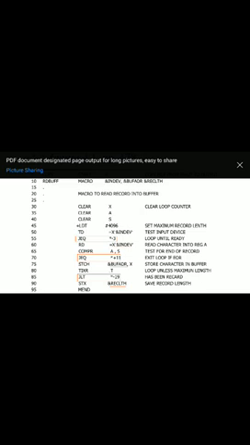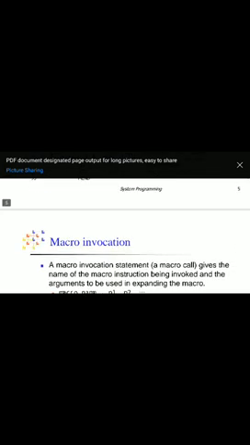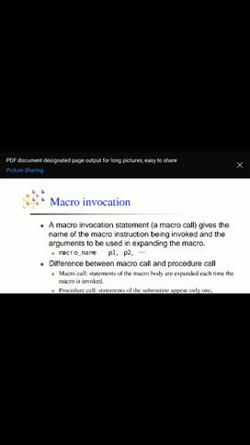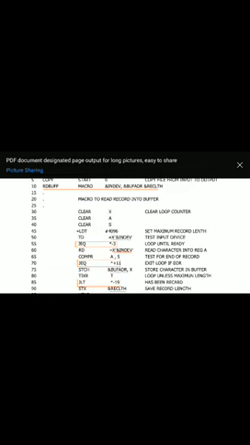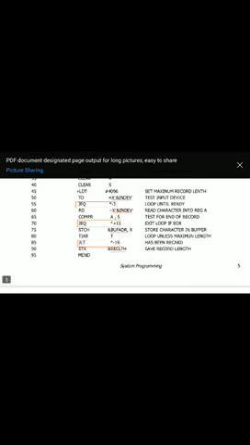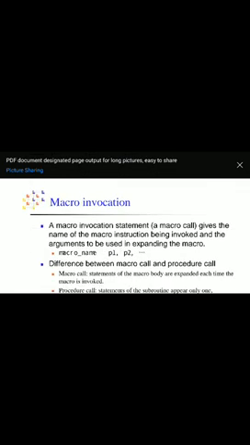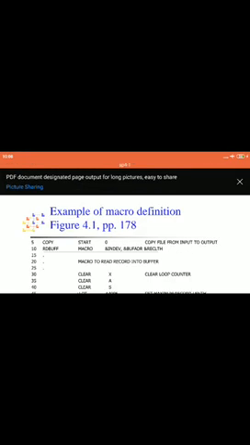Now see here, we have begun our macro with line number 10 and we are ending with line number 95. In between, whatever you have written are the group of instructions for the macro rdbuff. Similarly you can write it for wrbuff also. Now we have defined our macro. How to invoke that? In a macro invocation, you give the name of the macro, in this case rdbuff.